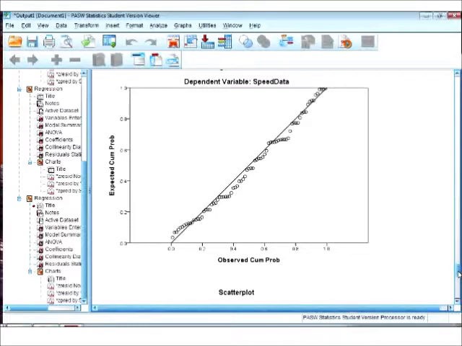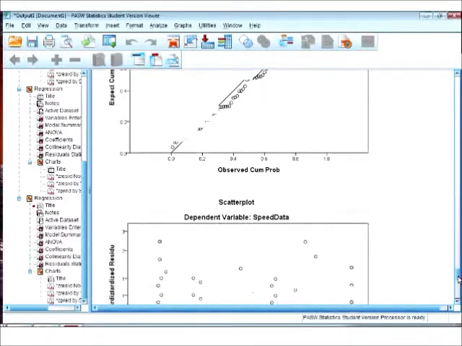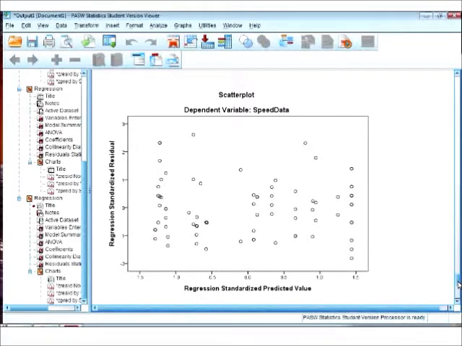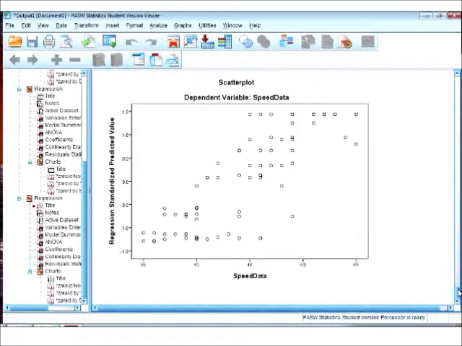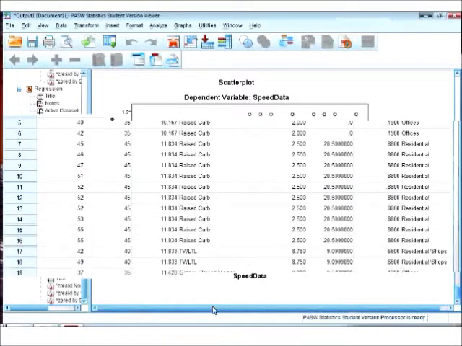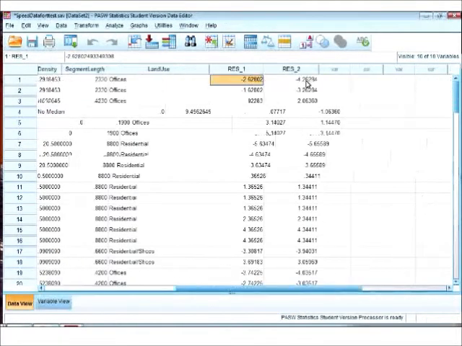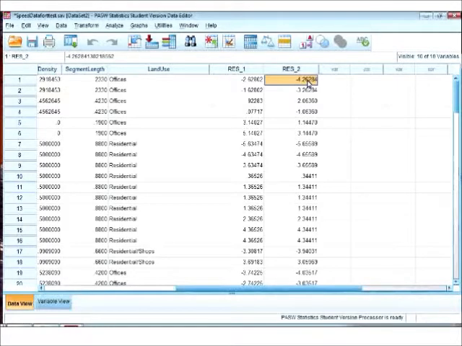Let's see here. See, this one is better. It's closer to this straight line, which means our second assumption, that all the errors are normally distributed, is met better here as compared to the first one. We see randomness here, though there are still some points where we see some pattern, but again, that's better than the first one. And since we had a lower value of R, you see that the scatter between the observed speed and the standardized predicted value has increased a little bit, since the strength of our model has reduced.